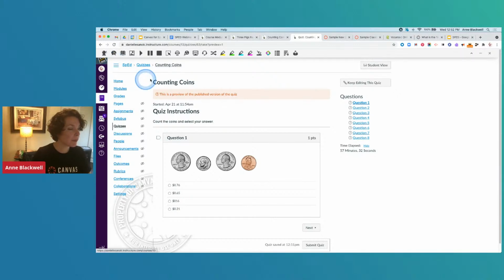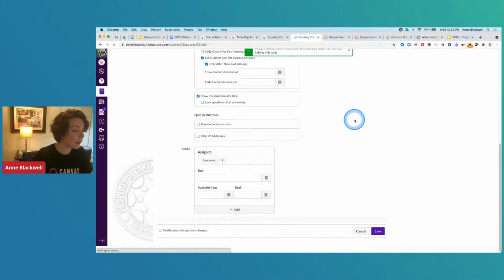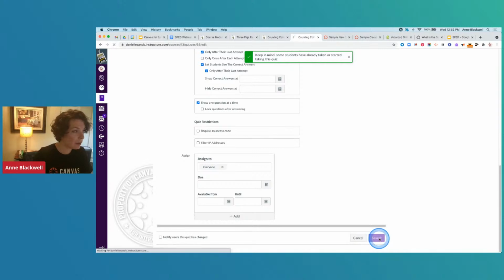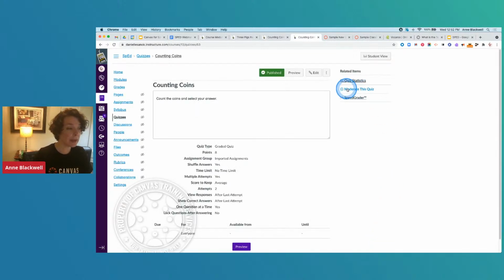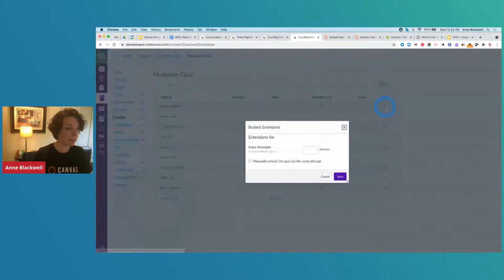Now, let's talk a little bit about accommodating in a classic quiz. When we come in and we accommodate in a classic quiz, not quite as many options. We would have to come up and moderate. And inside of a classic, all we have is that pencil. And we can give the extra attempts here. And also, I really like this. I used it all the time when I was an instructor using Canvas, we didn't have any new quizzes. All we had was classic. And this is a feature I really like, manually unlock the quiz for the next attempt. Students would have to come to me for that. So all these different accommodations we are talking about. So great stuff in here.